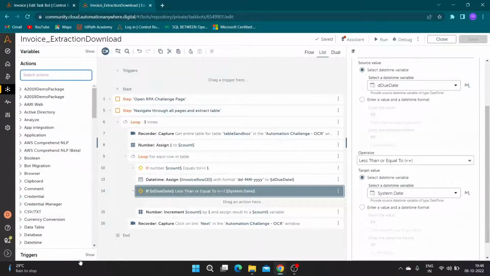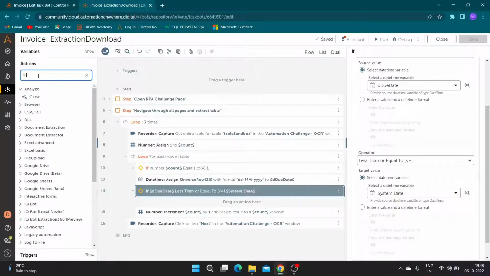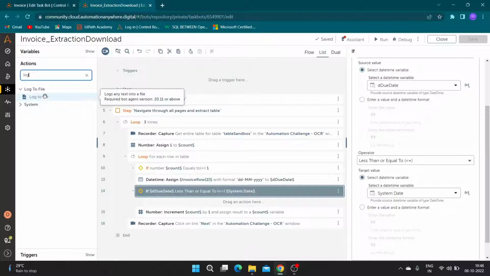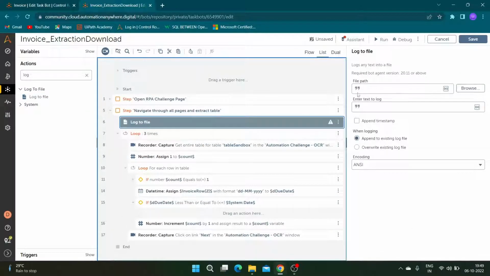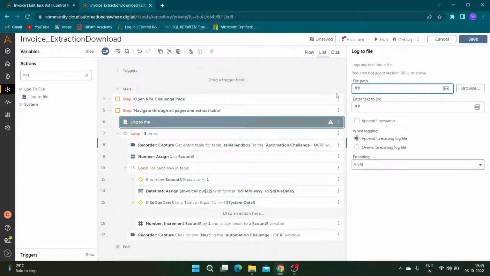Let us create a CSV file. I will use the log to file option, before this loop starts, I will create a log file.